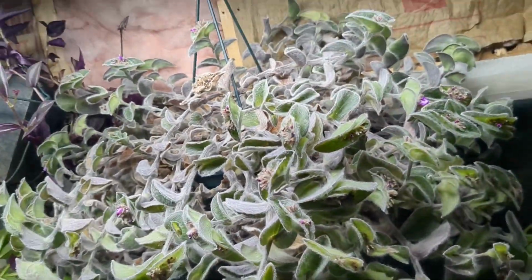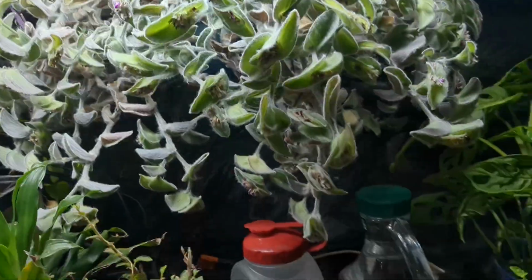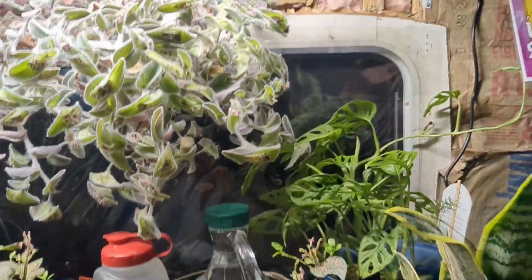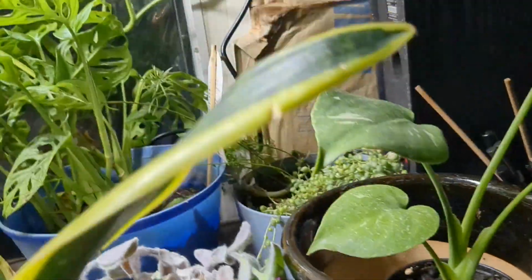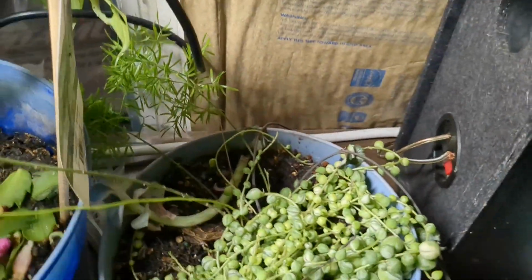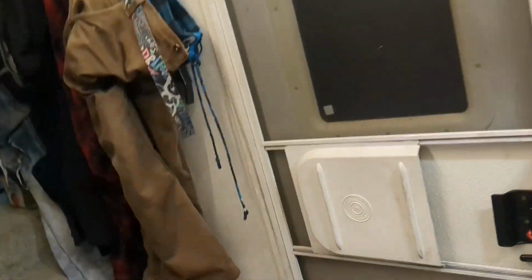Yeah. This thing is just doing, it's alive. I'll definitely want to trim it way back because I don't have the space for a monster that big. And I need to change a lot of pots for these. This is the pretty pot I got for the monstera. And I want to get a long pot for all these cuttings to get them going, but these aren't dying, so I'm happy.